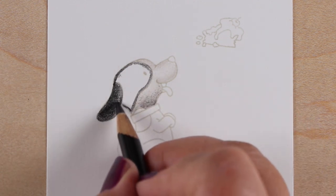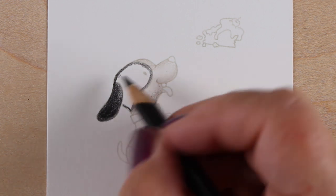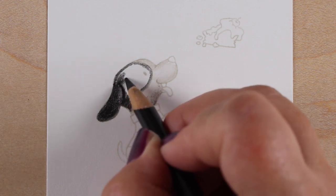by putting now the really dark in on the eye spot and the ear, because this is the kind of marking that my dog Vienna has. So I love making spots with her markings.